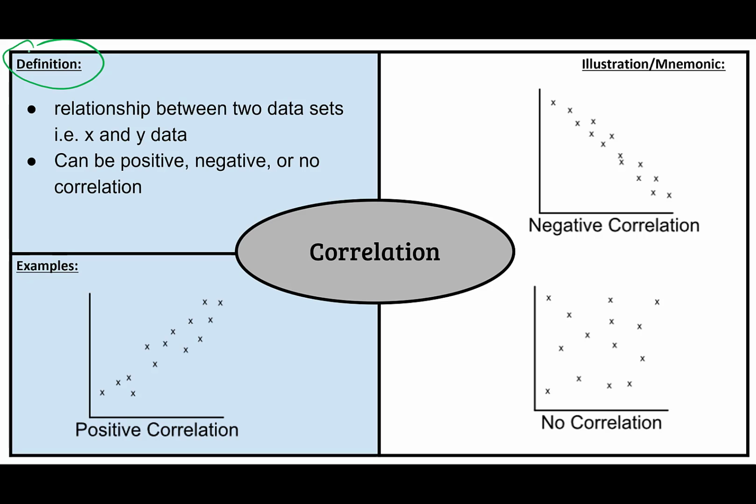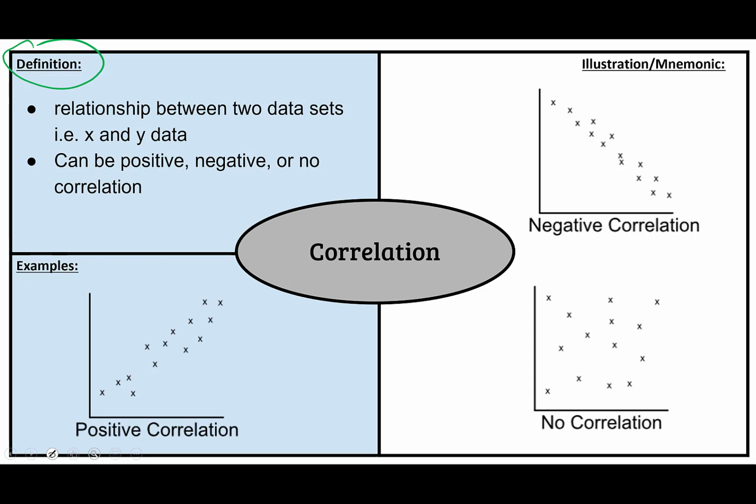When we are looking at examples of correlation, we need to read in a left to right manner and try to identify where that data is trending. Or we can even do our best to draw or sketch a line of best fit through the data to identify whether or not we're dealing with positive or negative correlation.